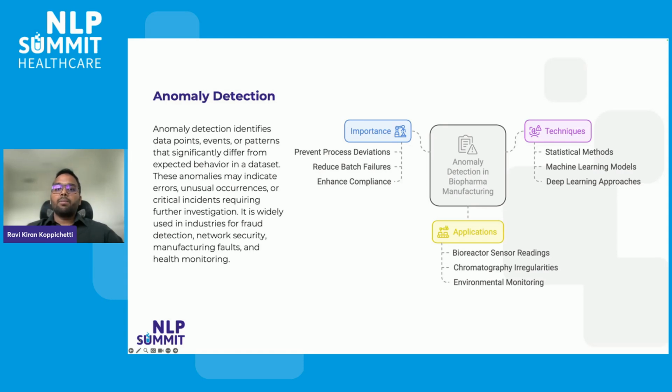However, machine learning models emerge as a powerful alternative as processes become more complex. Algorithms like isolation forest and one class SVM utilize historical data to detect real time abnormal patterns. Leading edge deep learning techniques such as autoencoders and LSTM networks excel at detecting anomalies in time series data, including sensor readings from the bioreactors as well.